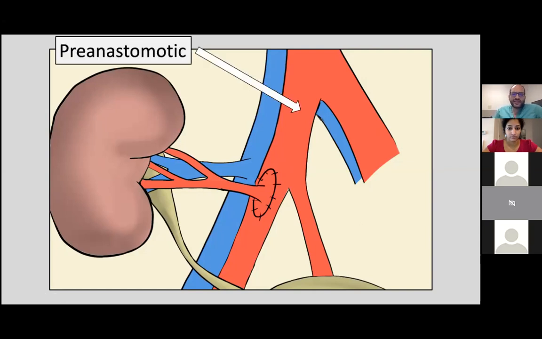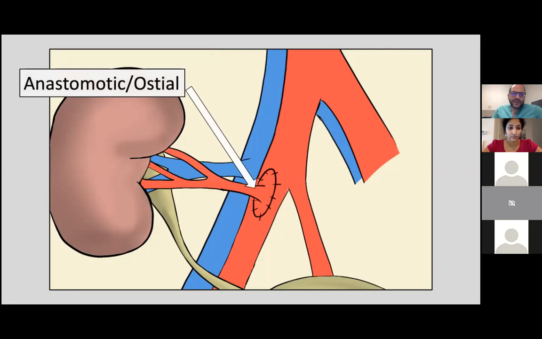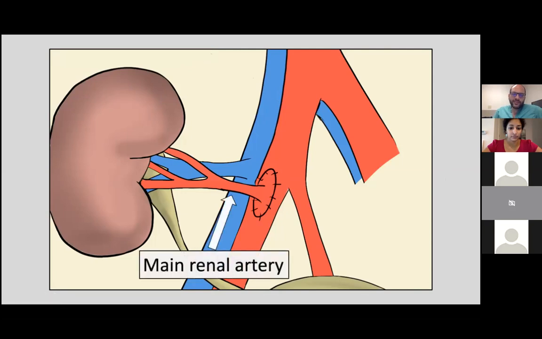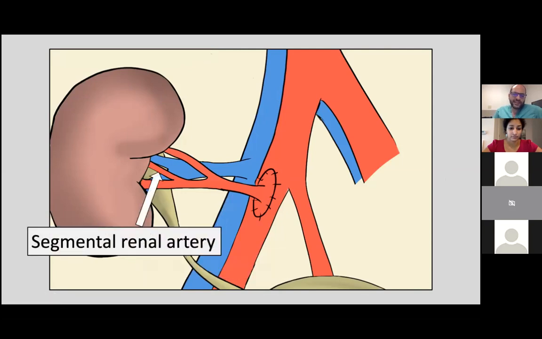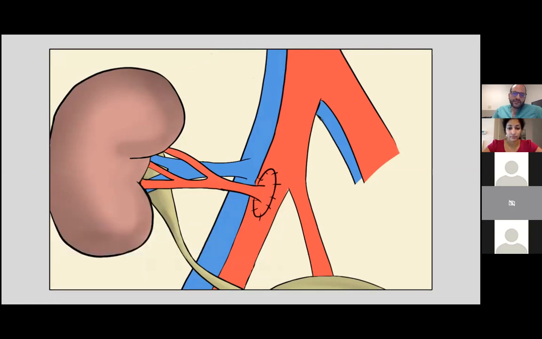So we tried to figure out, where does transplant renal artery stenosis occur? And we know it occurs pre-anastomotic. You can see it within the iliac artery, sometimes the common iliac artery or the external iliac artery, proximal to the transplanted kidney, to the transplanted renal artery. You can also get it at the anastomosis, if it's truly anastomosed here, or what I've termed the ostium in patients who have a Carrel patch. And then you can also get it in the main renal artery, and you can even see it distally in the segmental renal artery. So here are just a few examples.